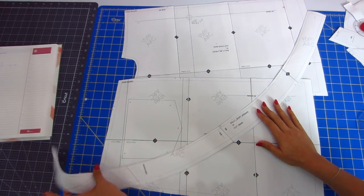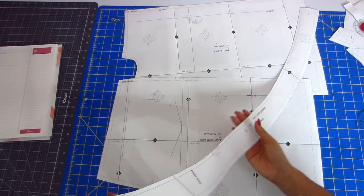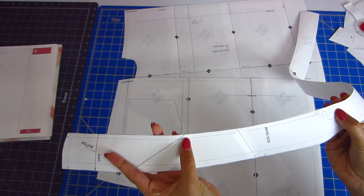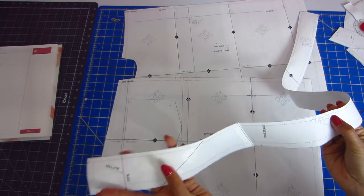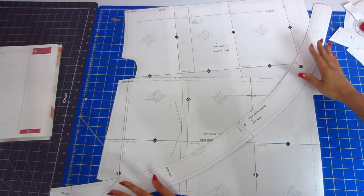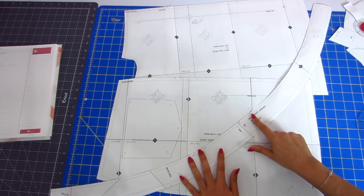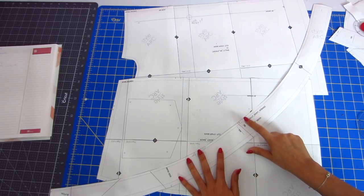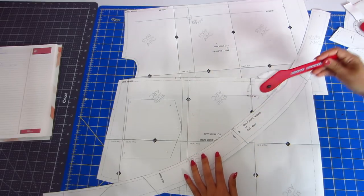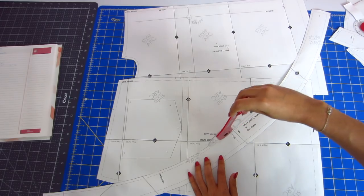So I have marked the center front. That is where I need to stop measuring. The Style Arc patterns all have the seam allowances marked on them already, which is a huge plus. I absolutely love, love, love that. So if your pattern piece does not have that, you will need to go in, find out what your seam allowances are, and mark them all before doing this, because you are going to use the curve runner along the seam allowance, not along the raw edge, but the seam allowance.